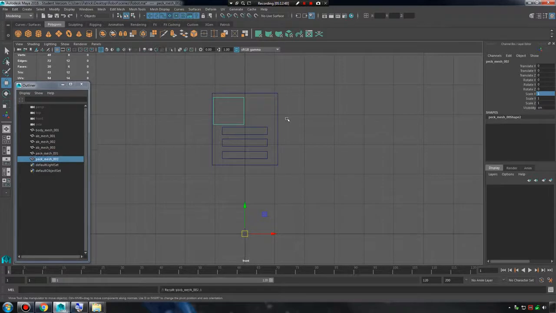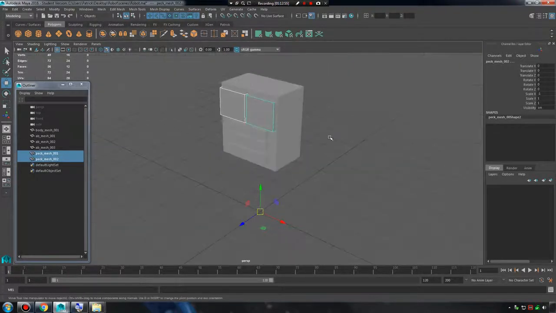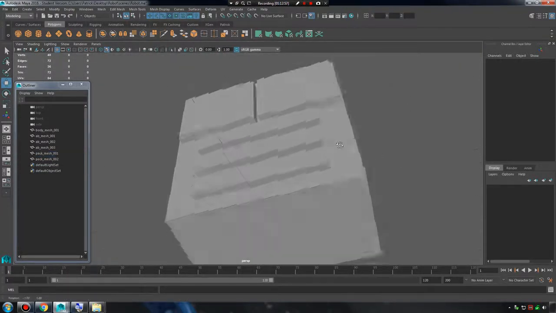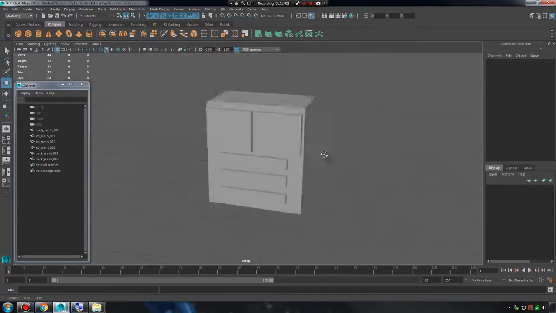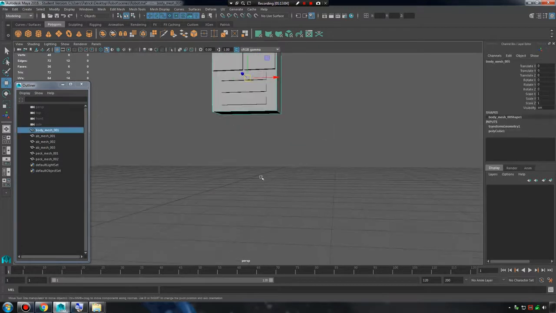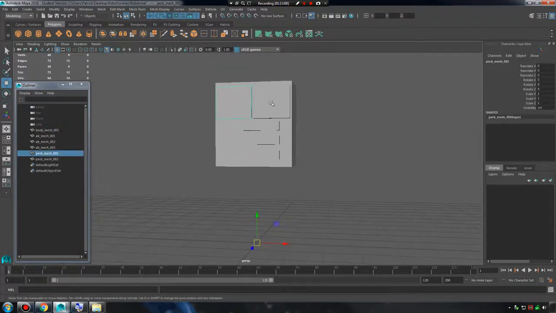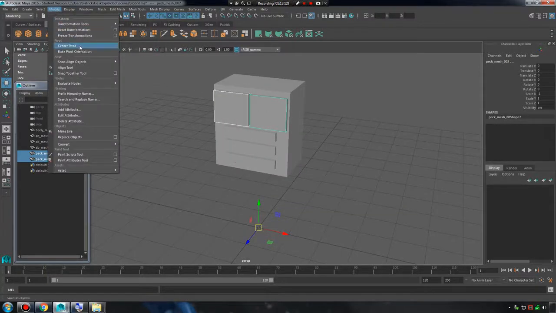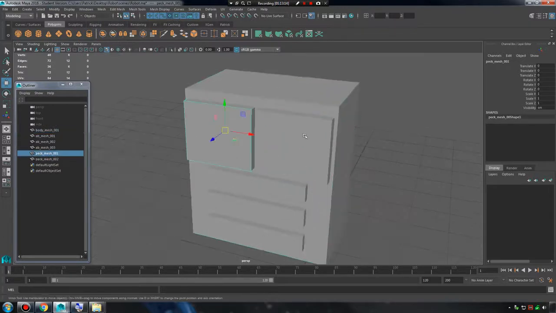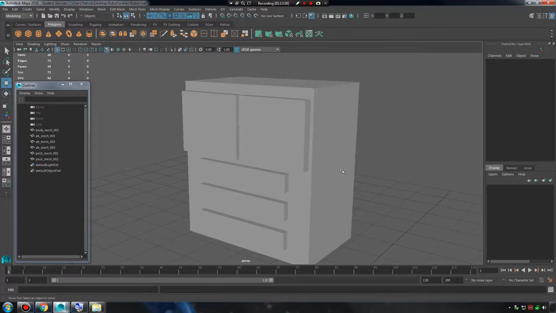So I'll duplicate it again and redo my work here. Do a -1. My handle is right at the center of the grid. And now my pecs are mirror duplicated across the zero axis because I paid special care to where my handles were, my pivot point was. Now I'll select both pecs and go to modify, center pivot. So now my pivot point's back where I want it, right in the center of the pecs here.